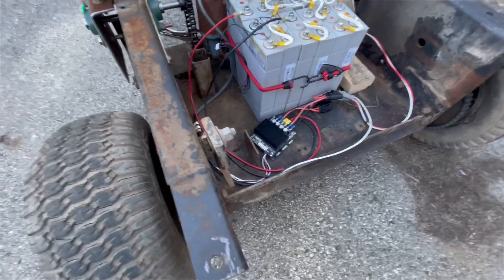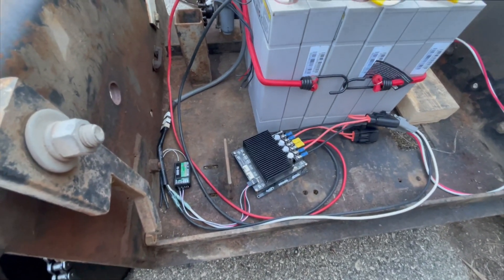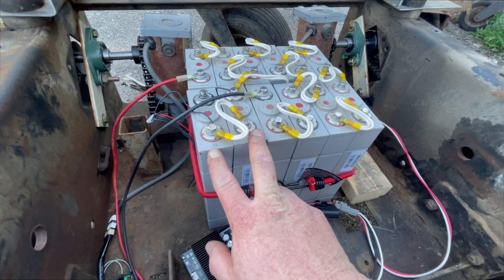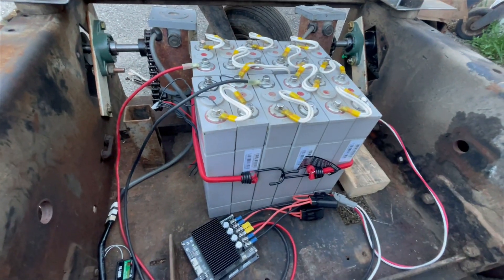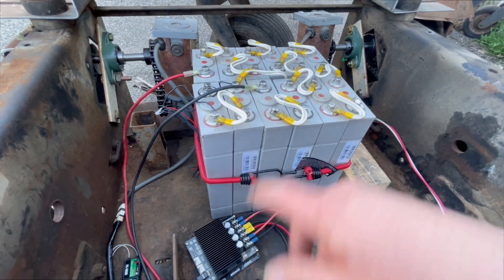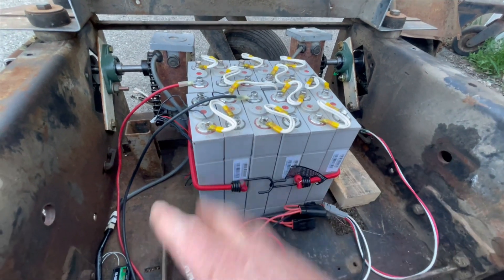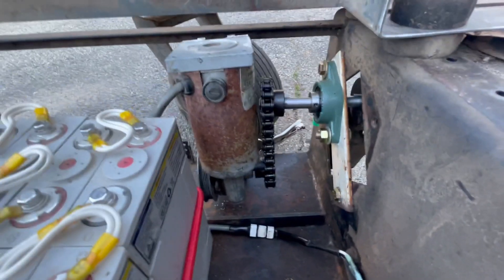The DC motor controller takes 7 to 35 volts input. This battery pack is a 12S - 12 series lithium cells - which is greater than the controller can handle. So I've had to isolate two of them and jump back to being 10 in series. I have to be careful when I charge this pack to charge up only 10 cells so they have equal voltage, then wire them all back in series and charge them up together. I don't want to reconnect those isolated cells to the original pack unbalanced - that's how you create heat, destroy cells, and cause fires.